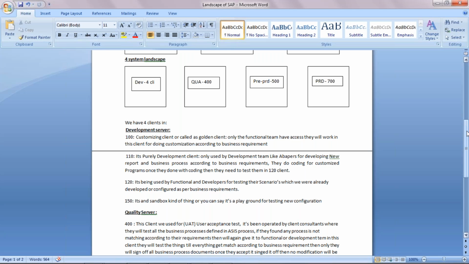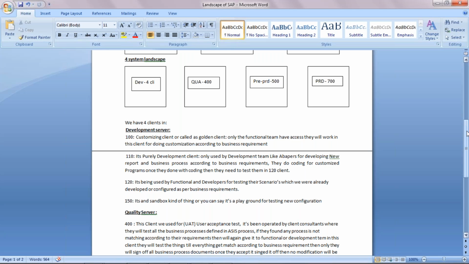They will write Z developments in 110, and only developers have access to this client, and for those we need to purchase a developer license and assign those IDs to developers. Then they start working.